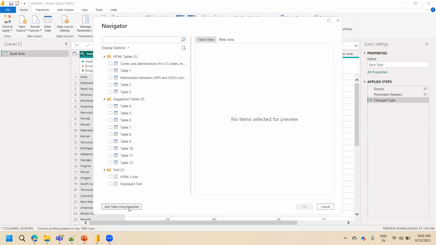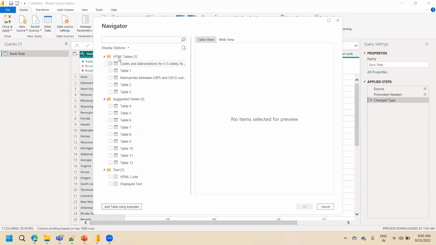You can see the option, add table using example. That means we can generate some custom tables. This is important functionality, and in the interview you'll get a question: which data source operations can we see add table using example? CSV, text data source, and web data extraction. You can see this option.